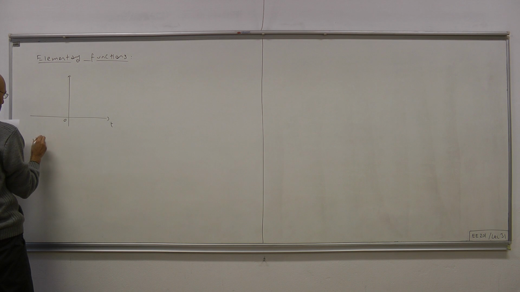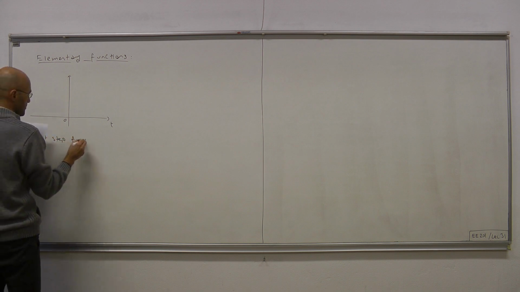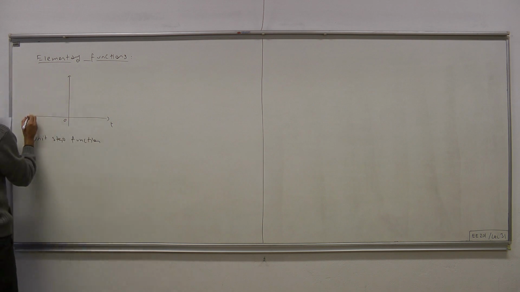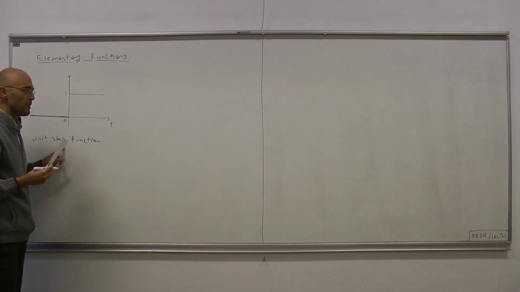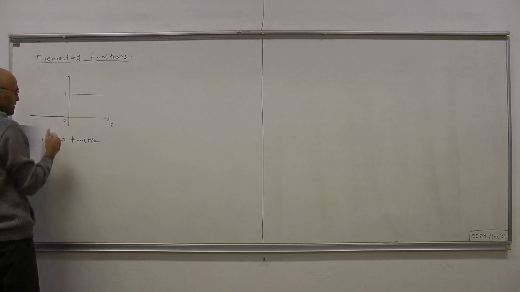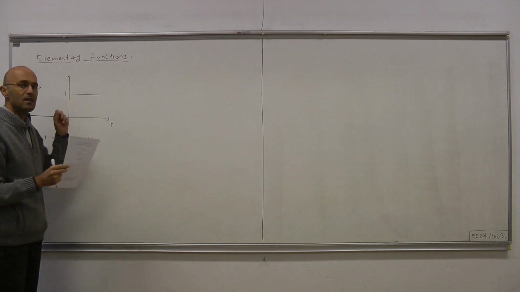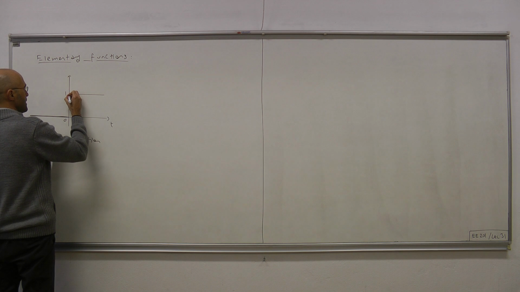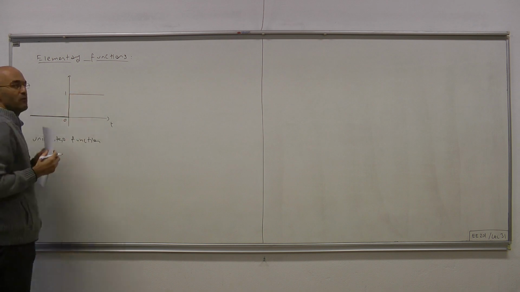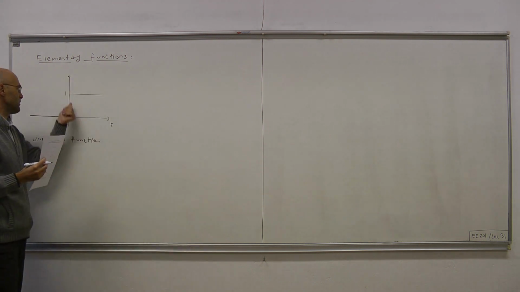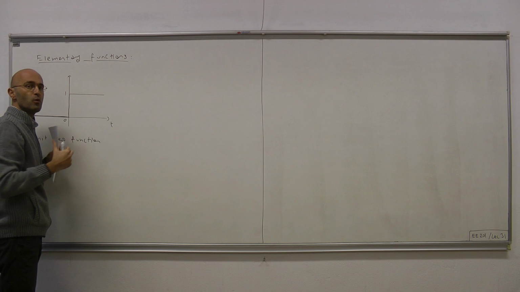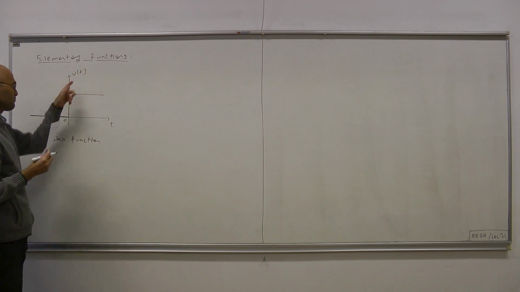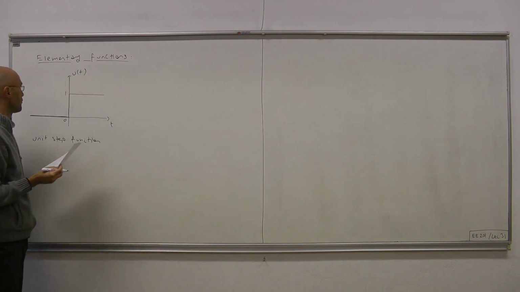One of them is the so-called unit step function. It has the following shape, which makes it clear why it's called a step function. It's zero for all negative values of t. It's constant 1 for all positive values of t. And at exactly t equals 0, the value that it takes, we don't really care. You can take it to be 0, 1, 1/2, or any value between 0 and 1. So it's not really that important. We denote it by the letter u. So that's our first elementary function.